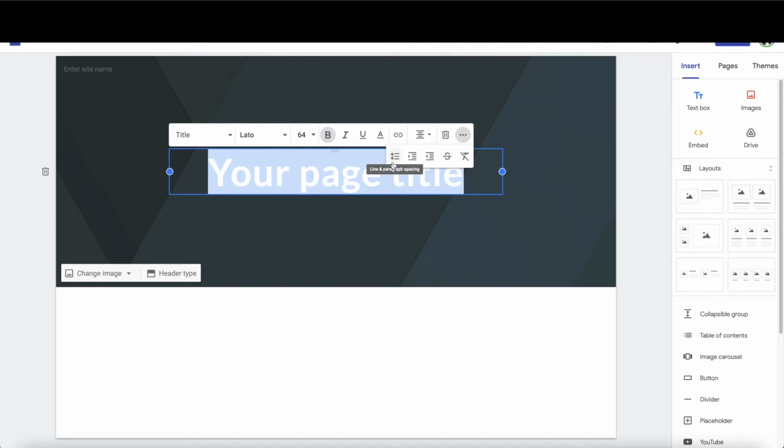So you can increase your paragraph spacing, your line spacing. We call that in the design world on the print side leading. In the website, we call it line height. It's the spacing between lines of text, so you can increase it and decrease it. You can increase or decrease your indentions, and then you can strike through text. Personally, I think strike through is stupid, because if you don't want the price, just take it off the website. It's really not that hard. And then you can clear the formatting.